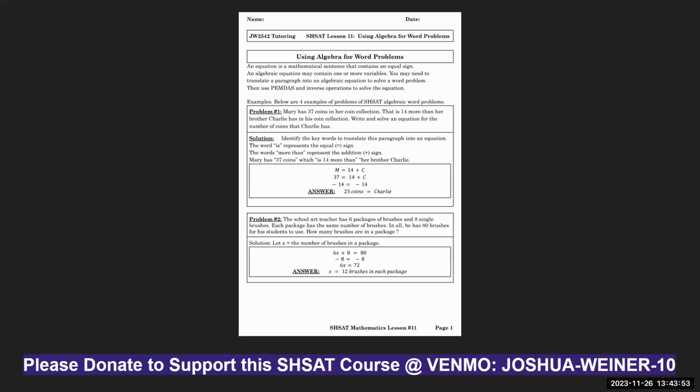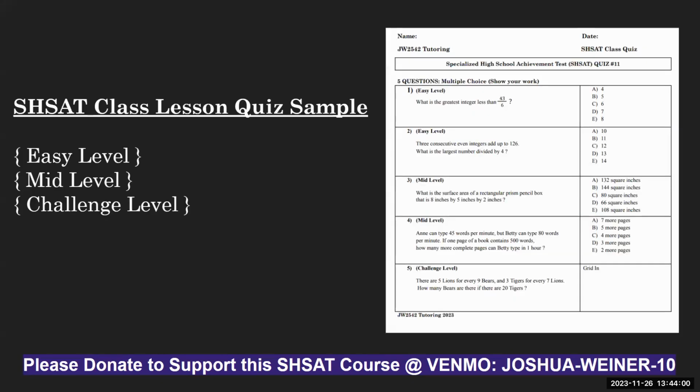You can see here on the top banner, JW2542 Tutoring, we're going to begin with this lesson soon. But first, just like at the tutoring house, we always warm up and welcome students with a quiz. The daily quiz has 4 multiple choice questions and 1 challenge level question. All of the sample quizzes for this tutoring course that I personally wrote begin with 2 easy level warm-up questions, then 2 mid-level, and end with 1 challenge level grid-in question.